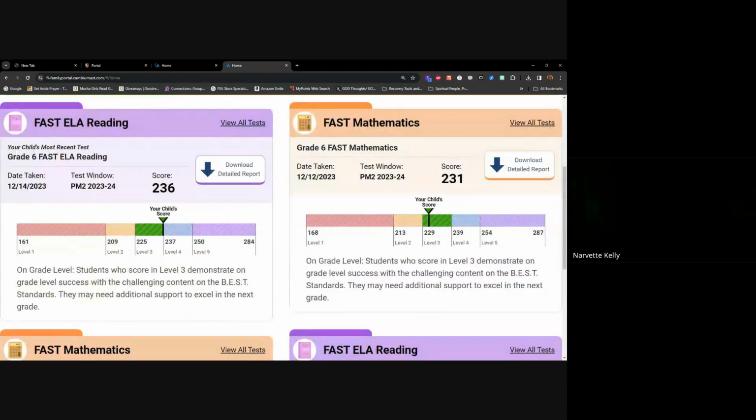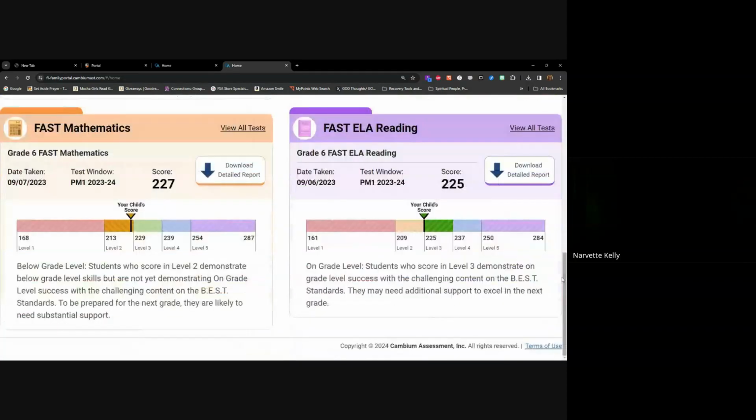On the second math assessment, she scored a level 3. So she went from a level 2 to a level 3. That means that she showed growth on this particular assessment. To determine her reading progress, we're going to go back to the first progress monitoring results.